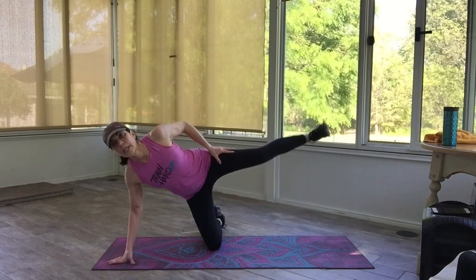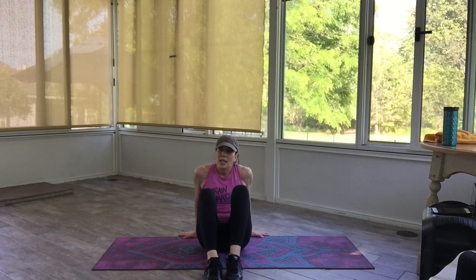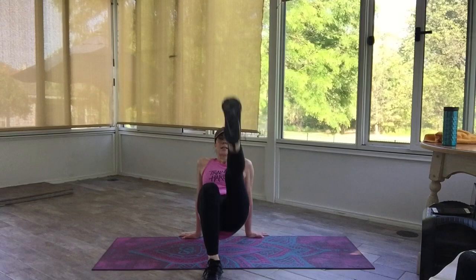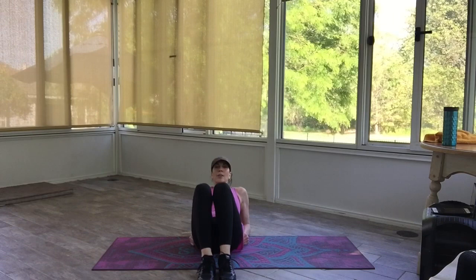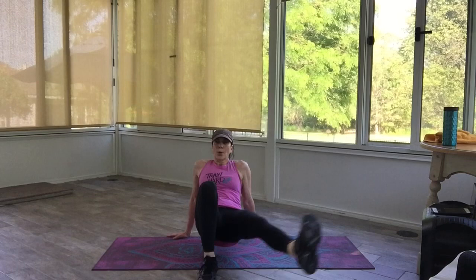3, 2. Very nice. Turn all the way over. Tabletop, bottom off the ground, or you can come down on your bottom and lean back. You're going to extend your right leg out ahead. Here we go. Lift and side. Come on. Lift. Foot stays flexed the whole time. Same move with this leg. Whether you're in the tabletop or you're down on your bottom and leaning back, control the movements. Come on. You got it. We got inner thigh lift after this.